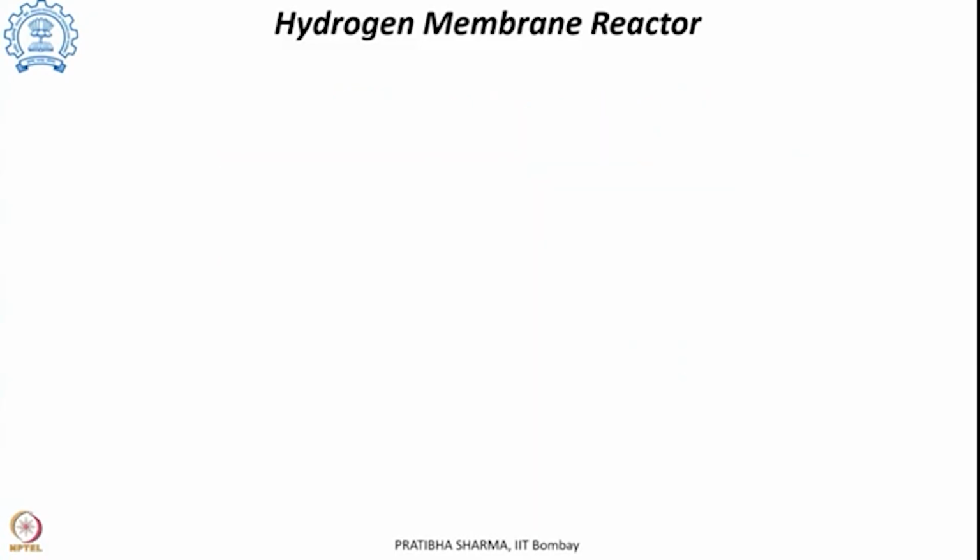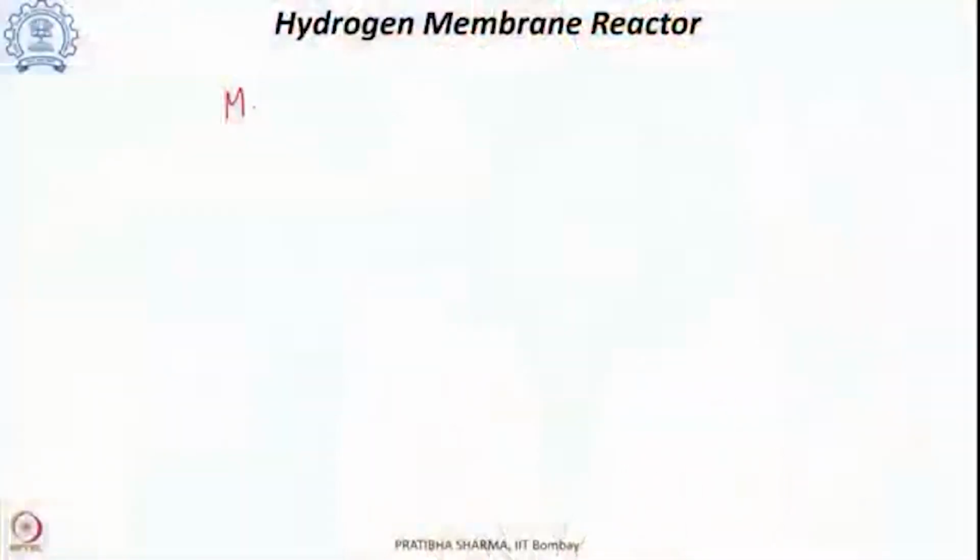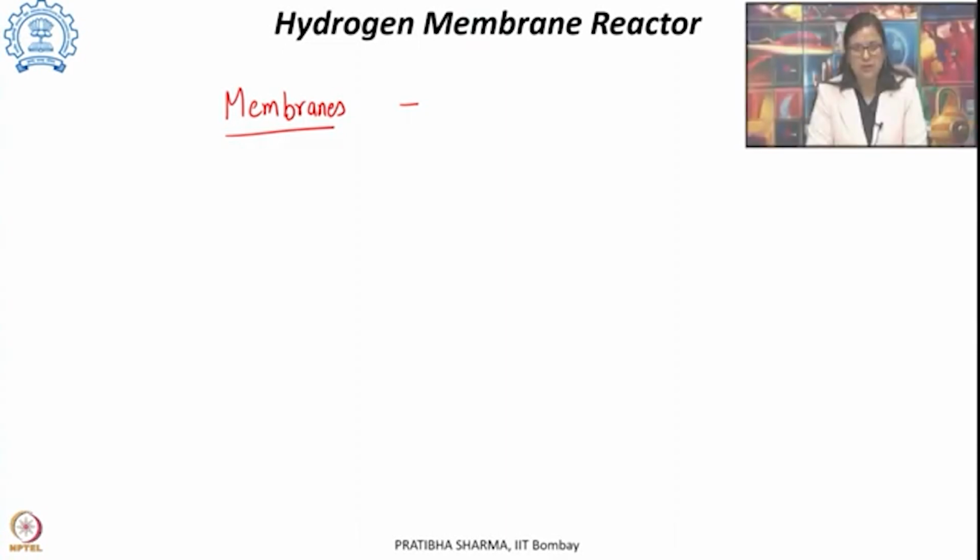Now, there are again certain requirements when it comes to the hydrogen membrane reactor. These membranes will be selectively removing hydrogen, and all three reactions will be taking place in the same reactor, which is the hydrogen membrane reactor. SMR, water gas shift and hydrogen separation will take place in the same reactor.